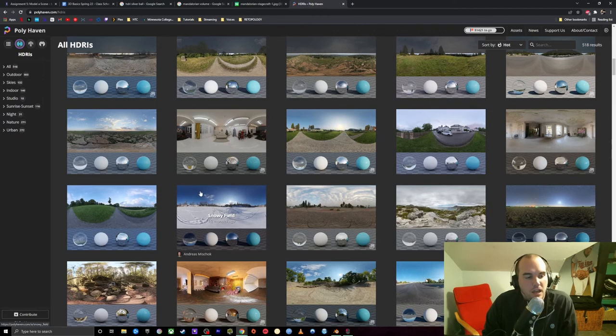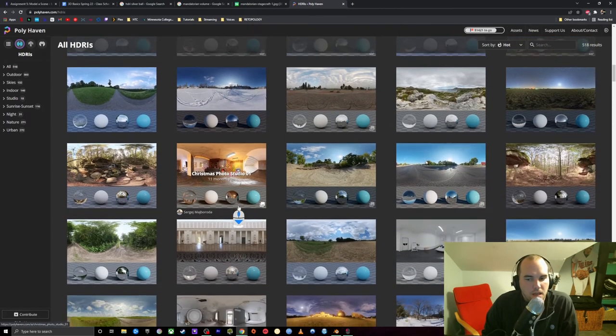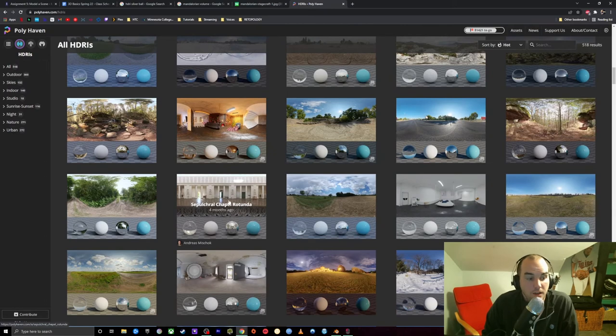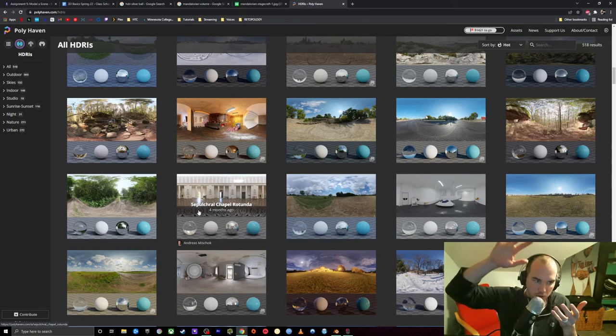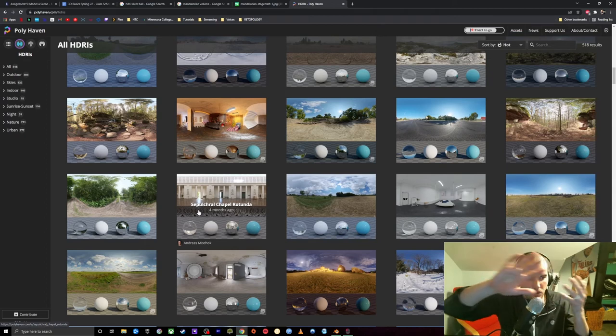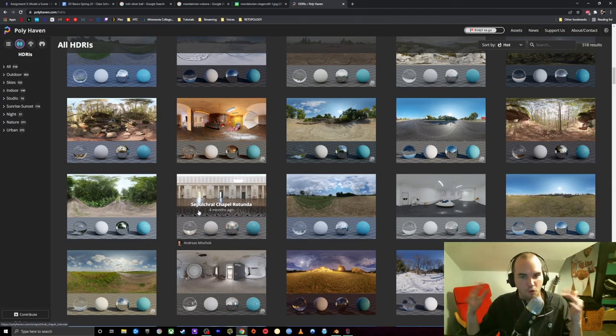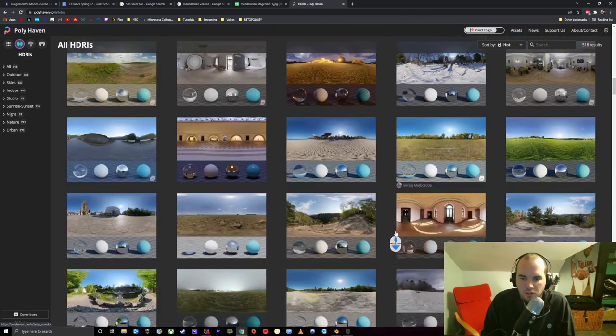But why it's called HDRI, high dynamic range, is that a lot of times it'll take several images at different exposures and then stitch them together so that all areas are pretty evenly lit. The dark areas, they bring up the exposure, and the light areas, they bring down the exposure, so that everything is a uniform brightness. It has a high dynamic range.